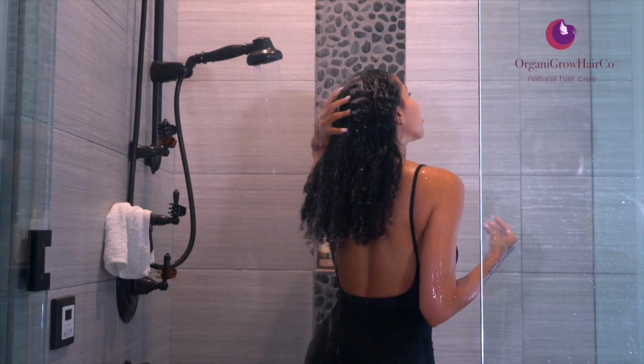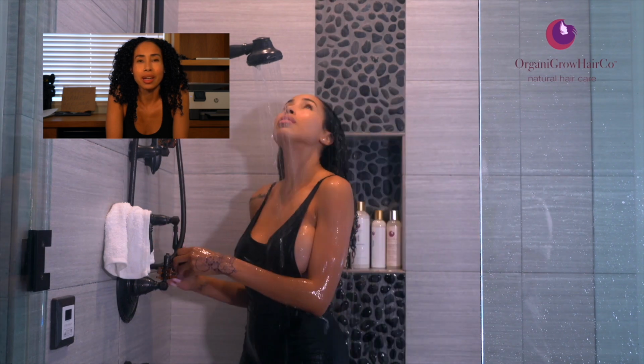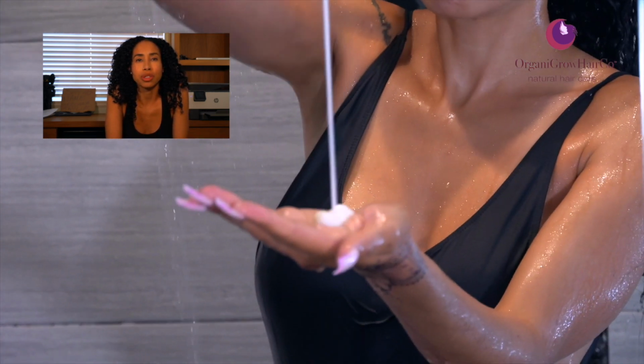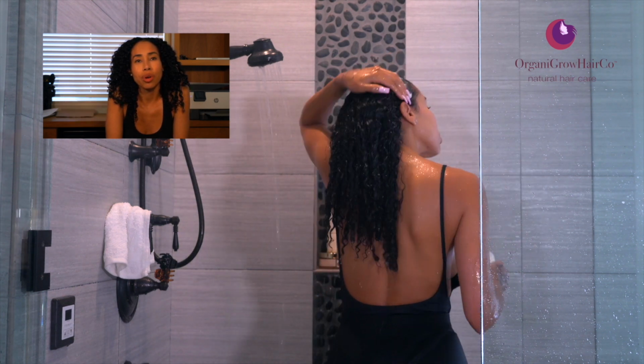We're gonna wash my hair. Let's go. Okay guys, so I'm washing my hair in lukewarm water because you don't want it to be too cold to where it closes the cuticle, and you don't want it to be too hot to where it damages your hair. And I'm using the GrowPoo clarifying shampoo.